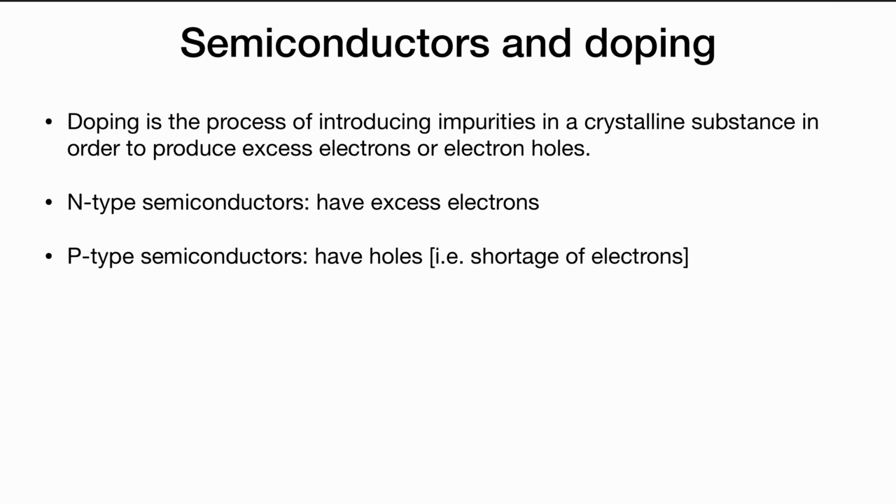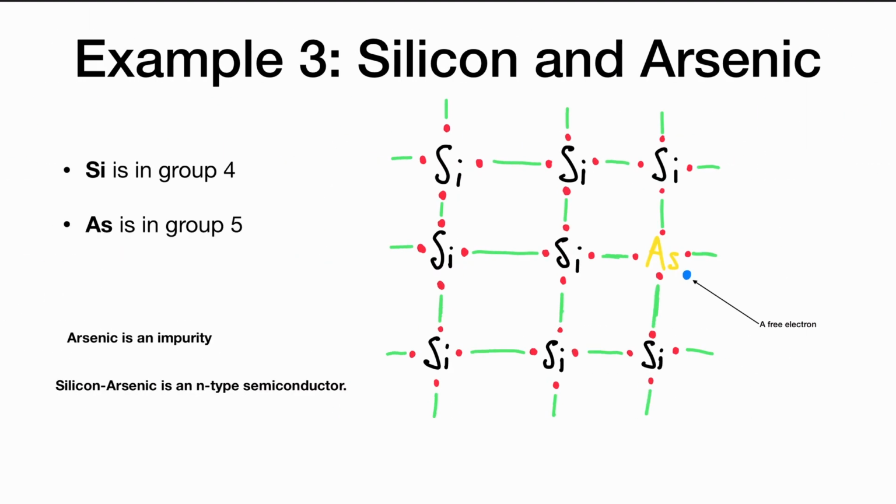When the impurity produces excess electrons, in other words, by introducing this impurity we end up with extra electrons, the type of semiconductor produced by that kind of doping is going to be called an N-type semiconductor. An example of this was arsenic. When we introduced arsenic, because arsenic had 5 electrons, we ended up with an extra floating electron. This extra electron was available to carry electricity through, to conduct electricity. So this type of semiconductor is an N-type.